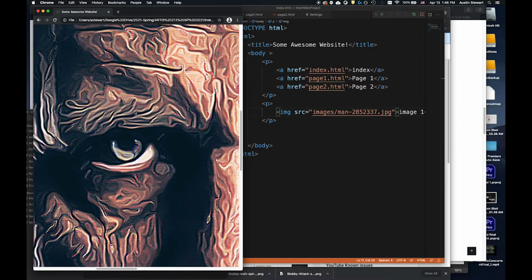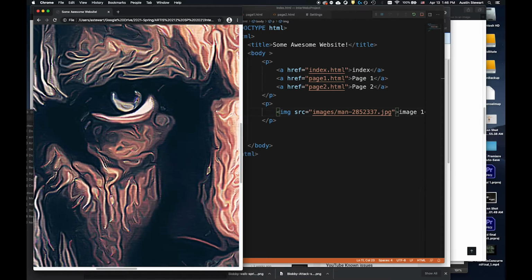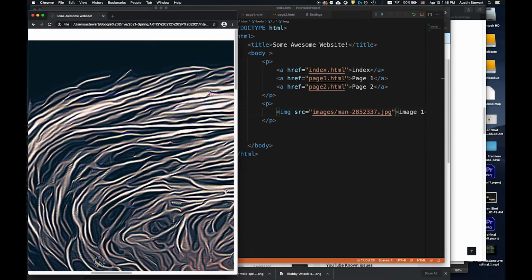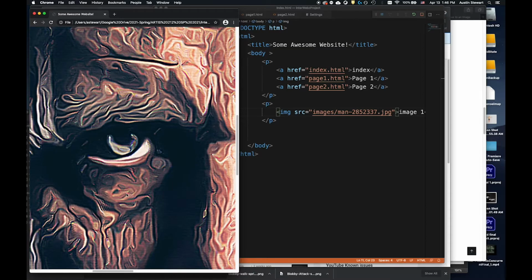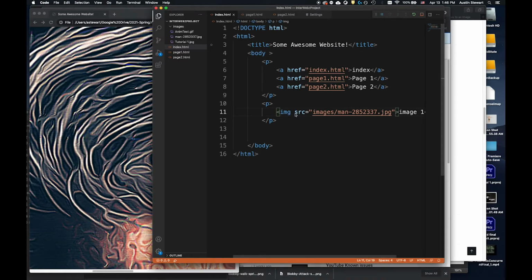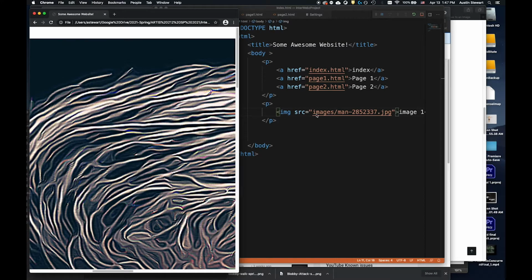Now, one of the things that we can do is adjust the width and height of the image using the Img tag. We're not going to focus on that right now, but it's something that you should not be using, the width and height variables that we'll talk about at a later time, to scale these images substantially, right?